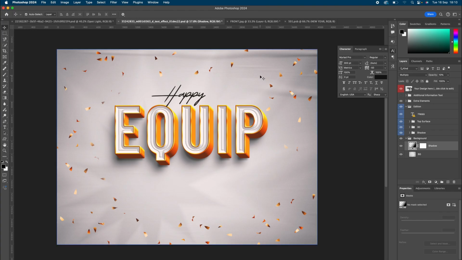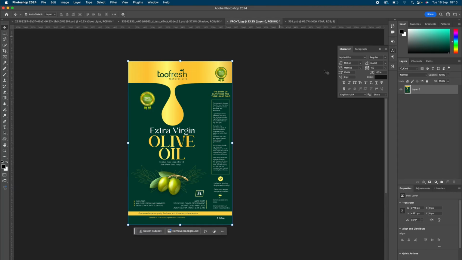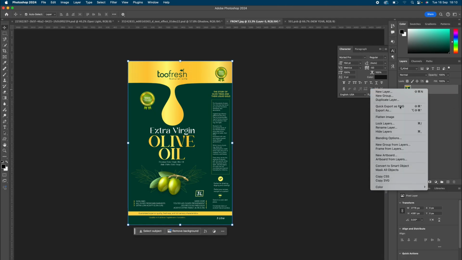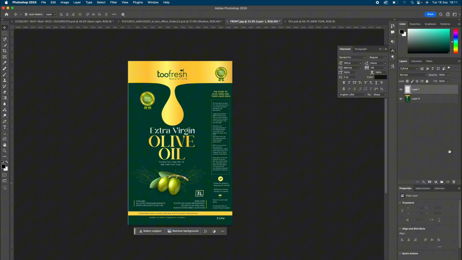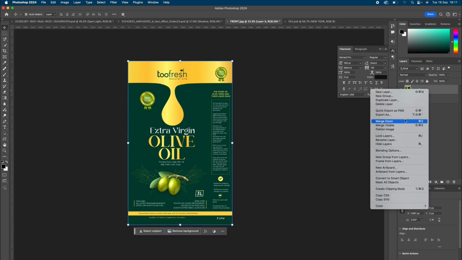And talking about smart objects, this is not something that is difficult to do. I can make this layer a smart object. Right now it's not, as you can see, we can't see the icon. All I need to do is just click and you'd see convert to smart object. Let's create another layer below it. Now we can convert to smart object.